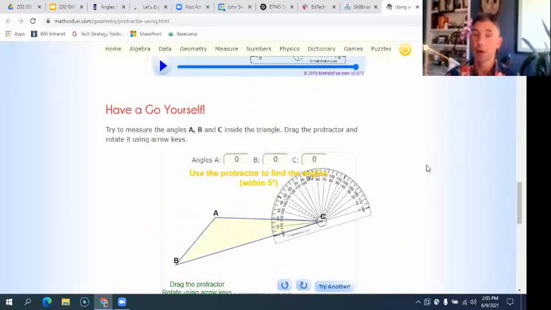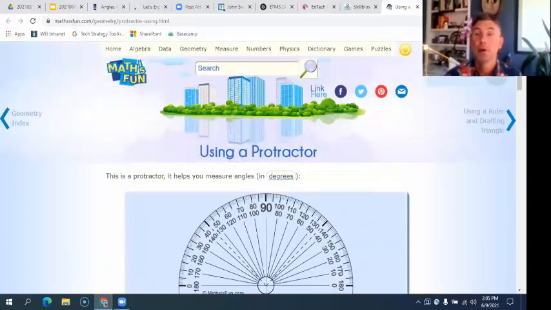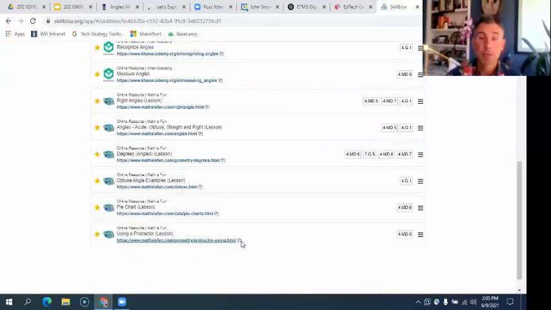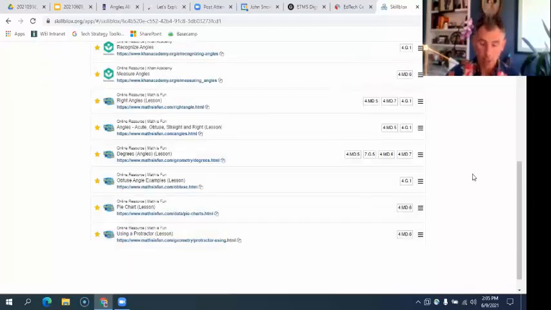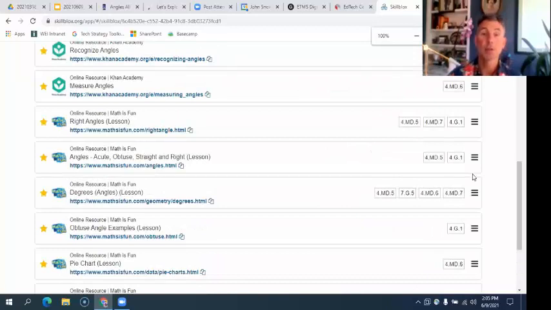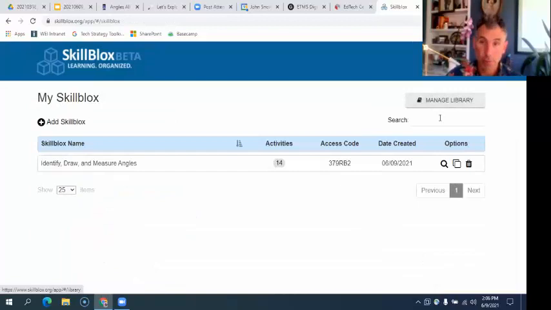So it's got all of the things, right? These are simulations. So maybe this is something you want students to play with ahead of class. You can actually click this copy icon here, and it's going to copy that URL to the clipboard, and then you could paste that as a Google Classroom assignment. You could paste it in Remind. You could share it however it is you might share these things with students. So maybe you're using it just as a curricular resource as opposed to rearranging these things and sharing this whole skill block with students. What I want to show now is how you would add publisher resources.